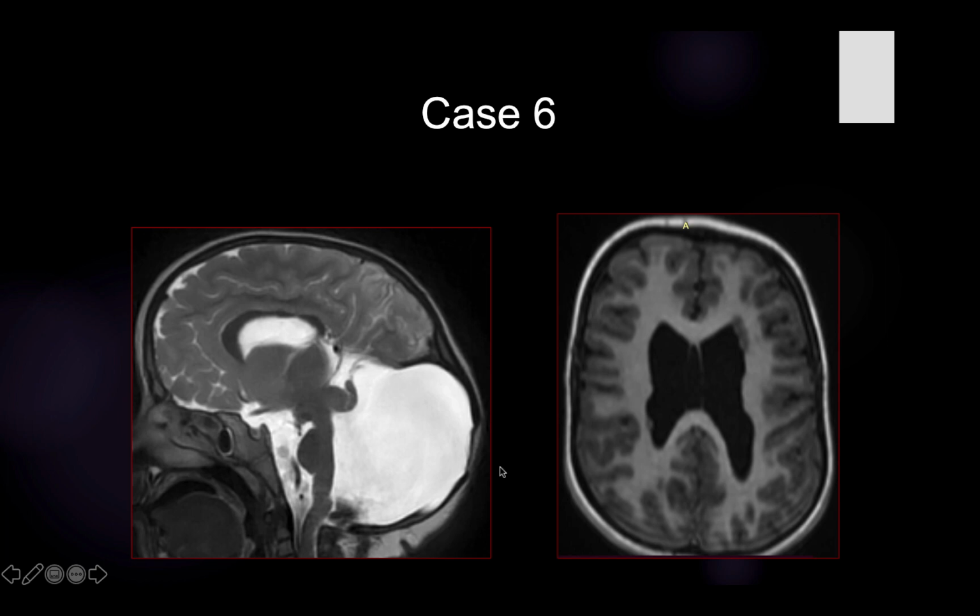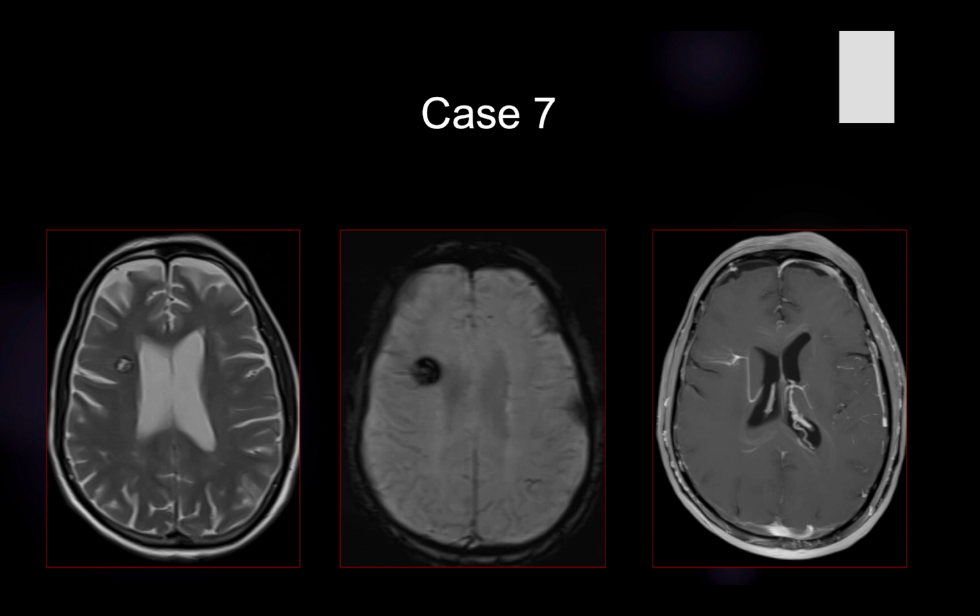cases of the Dandy Walker malformation or any cases of posterior fossa abnormality, to see there could be an associated supratentorial abnormality. So you should clearly check the supratentorial structures, and if there is an associated congenital anomaly, in this case we can see that this is associated with a gray matter heterotopia. So this is a Dandy Walker malformation associated with a subependymal gray matter heterotopia.